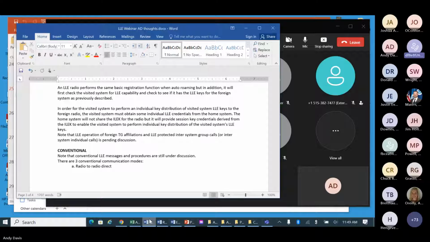So if you want to have a different policy for unprotected emergency calls versus unprotected regular group calls, that's certainly a feature that people can implement. So by putting most of those important agency policies in the radio, I think we provide for that.